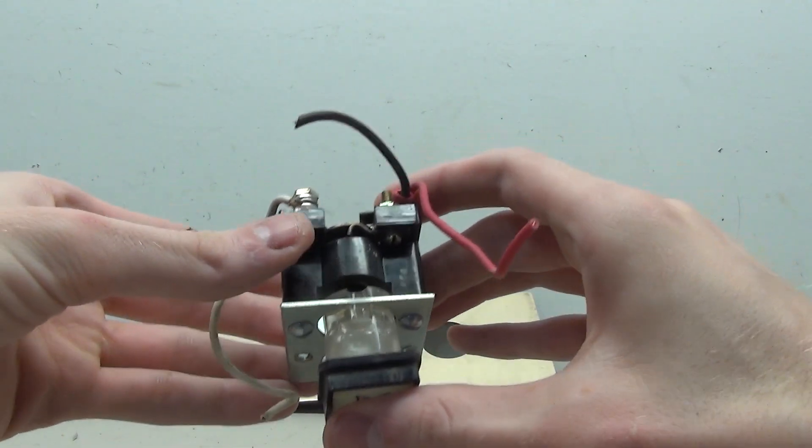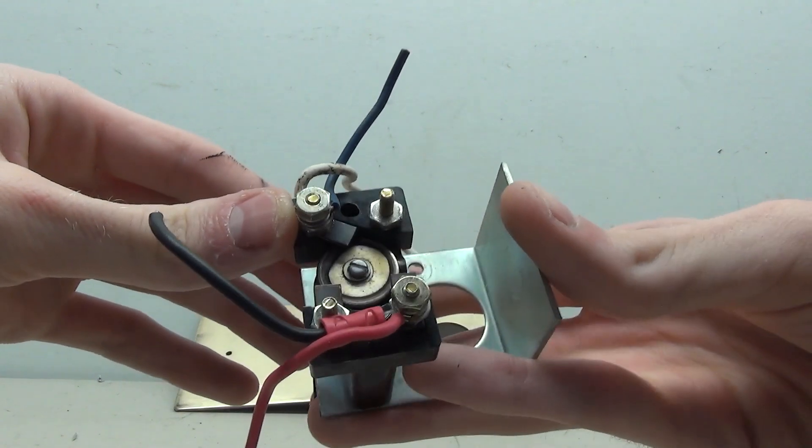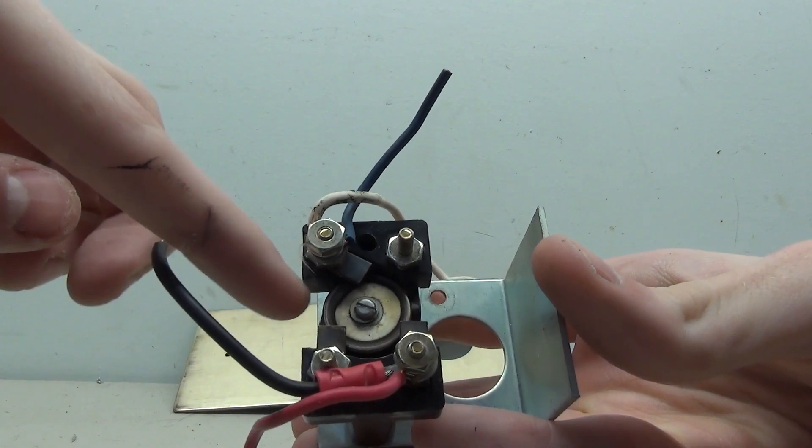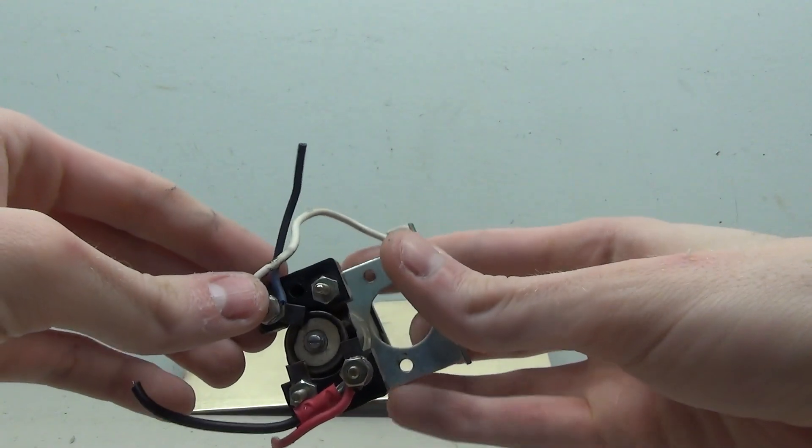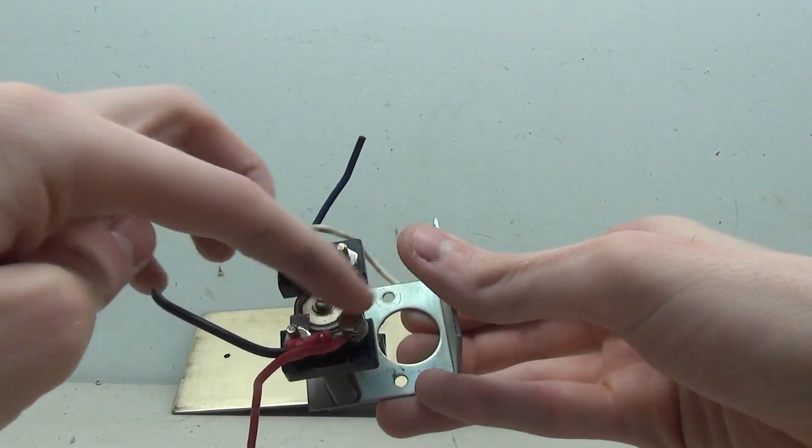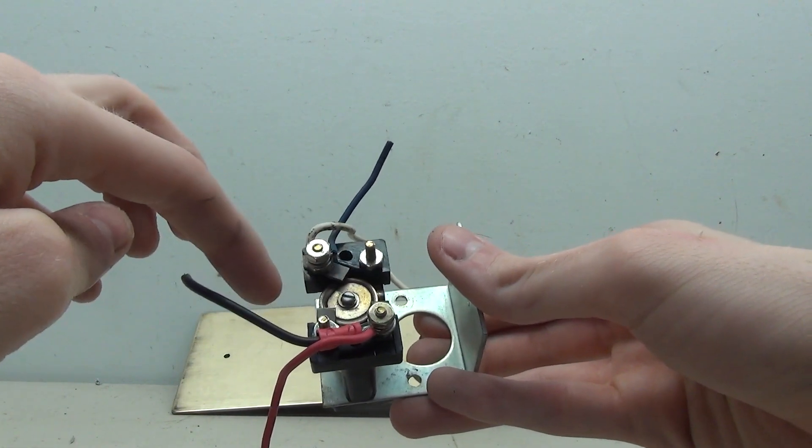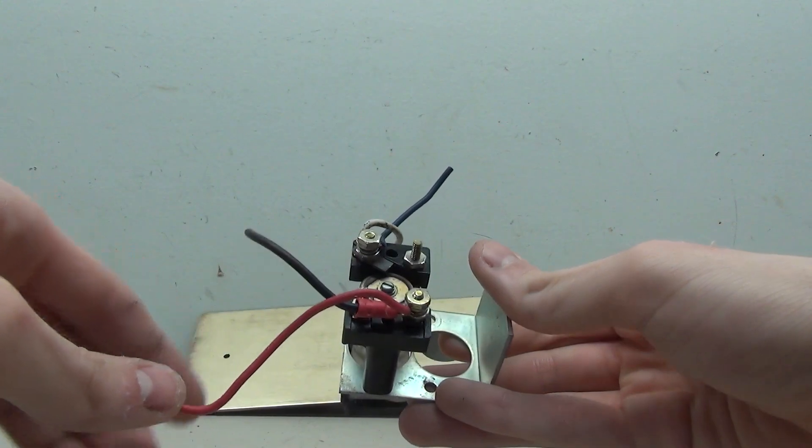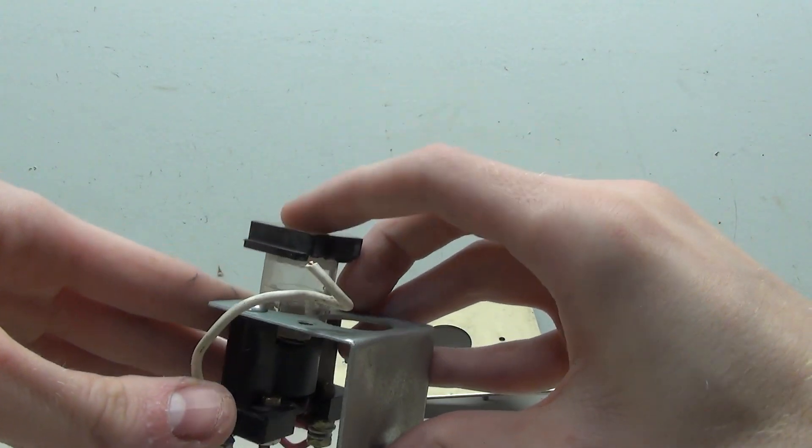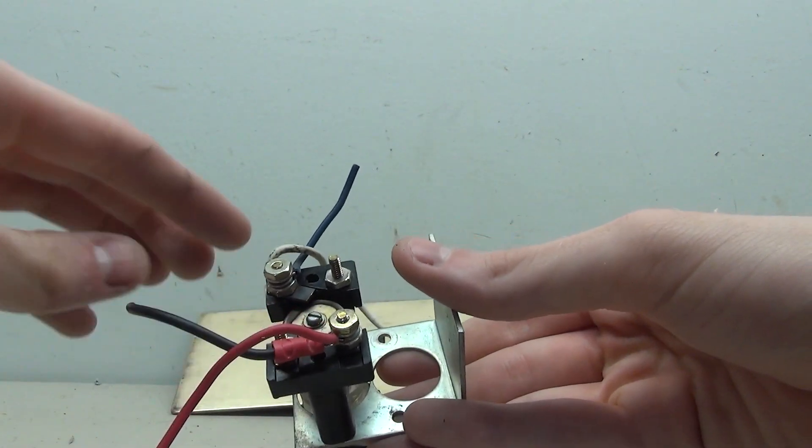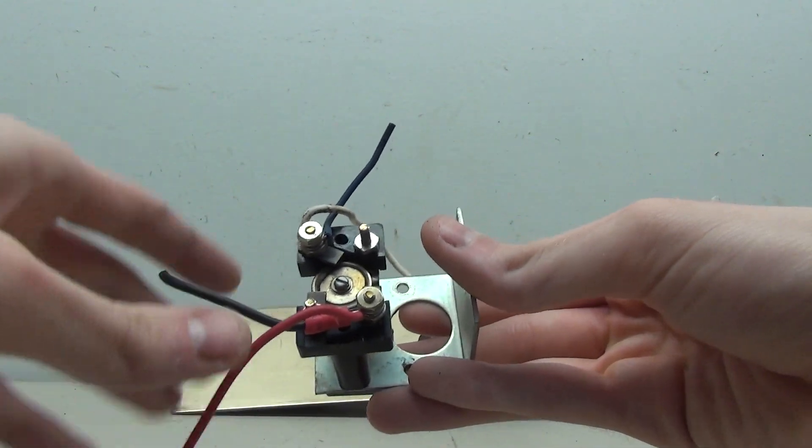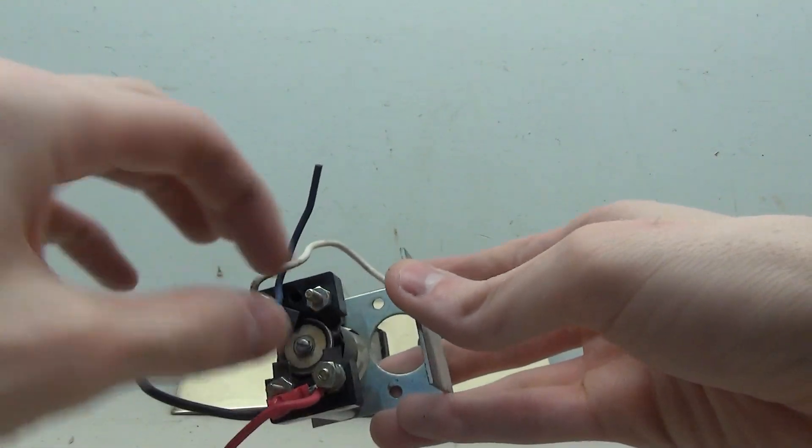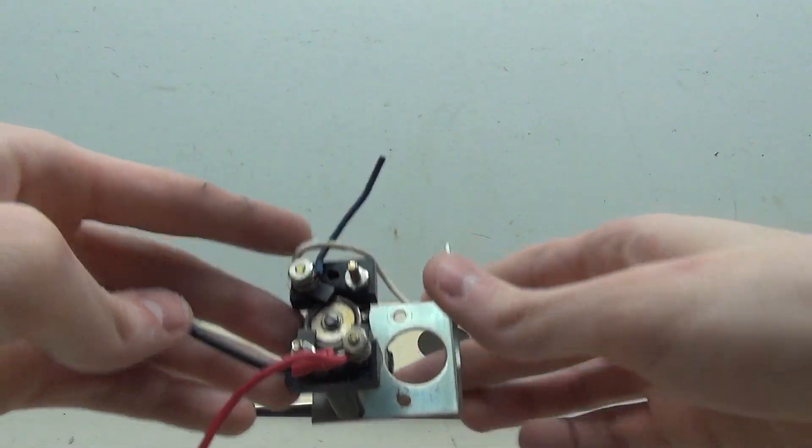Before I do that, part of the restoration is going to include cleaning up the contact on the button. The reason why I do this is because if you notice on this disc here it is kind of darkened around the edge there, a lot of dirt. So one of the things I recommend you do is take apart pretty much the entire button's all the contacts and clean them. This will just make it where you'll have a much better result when it comes to making it light up. That's actually quite easy to do. First thing I need to do is remove all these wires and then all you have to do after that is take all the screws out and all of the contact pieces will come out.